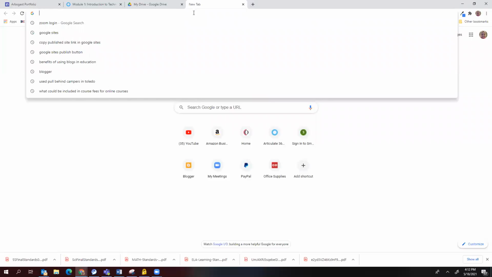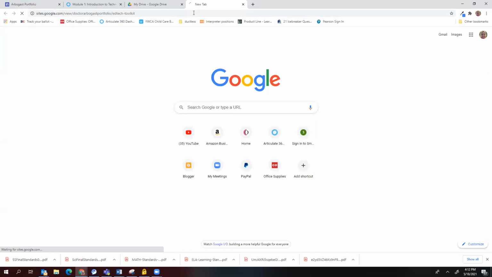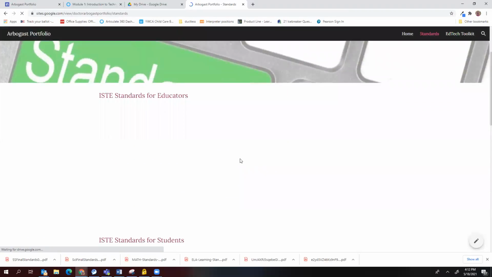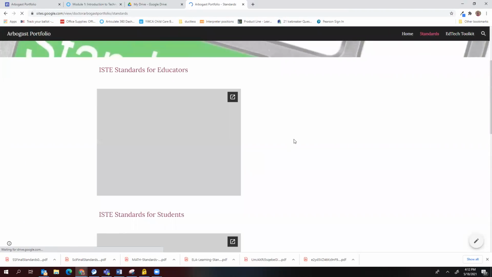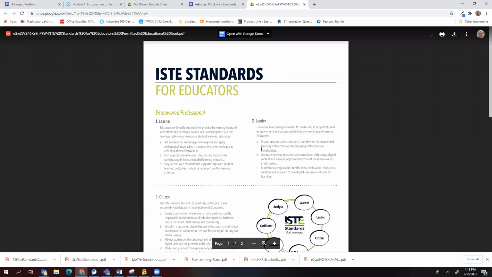So if you open a new tab and paste in, Control V is paste, the link that you just got, and I go to standards, give them a second to pop in. If I click on this little pop out, it will actually bring up a larger version of the actual standards.